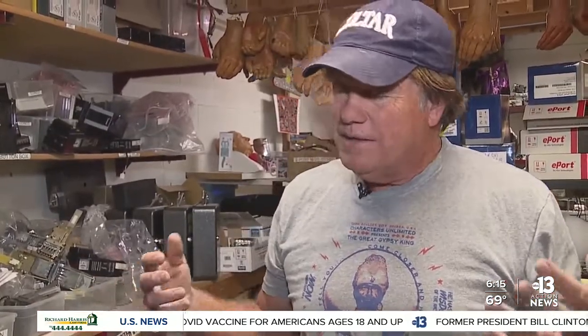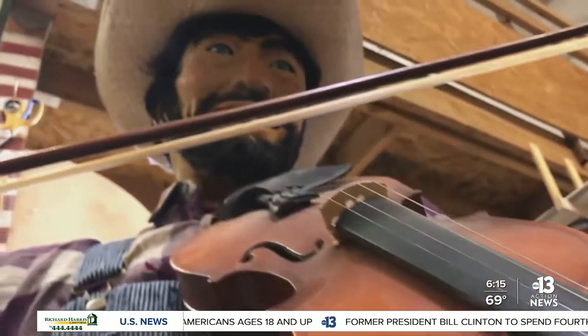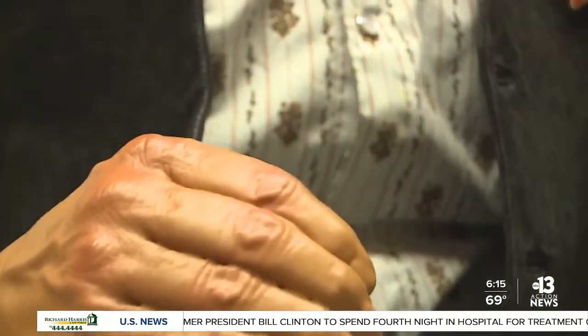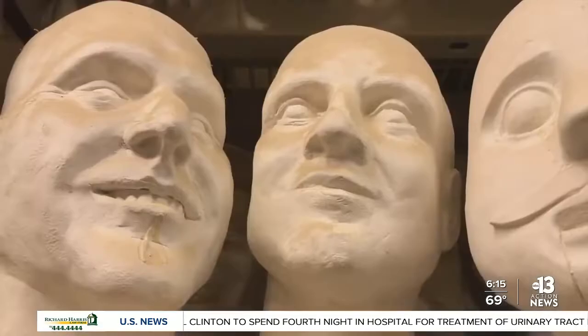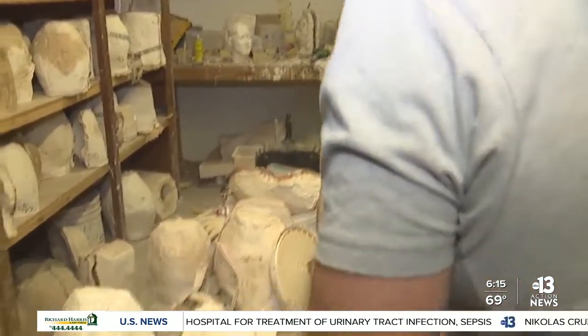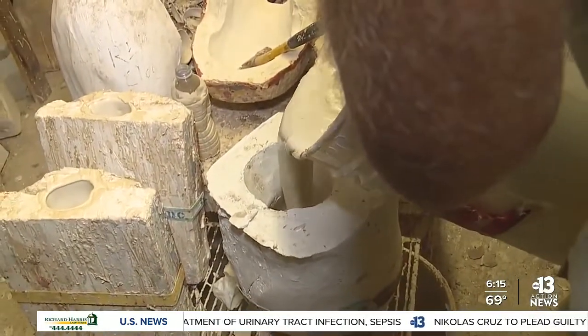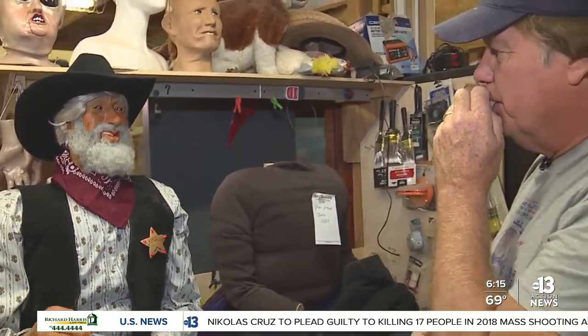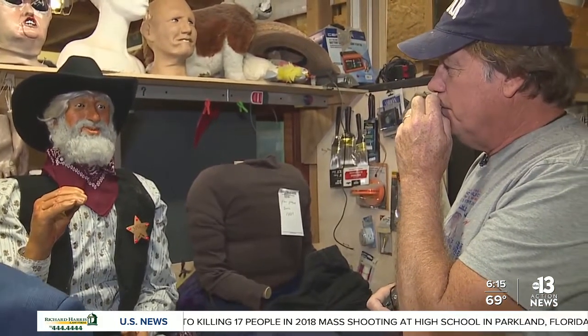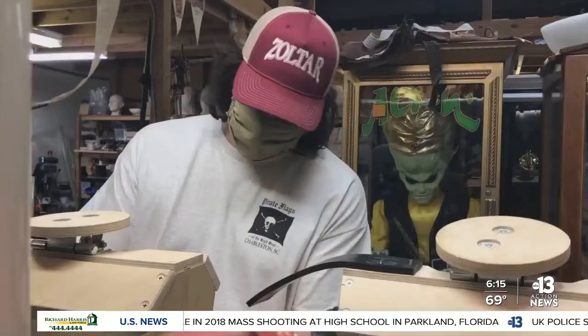If you're ever at Knott's Berry Farm and remember the guy in the jail cell talking to you, that kind of simple thing sticks in people's minds and they remember it forever. Using simple animatronics and molds — we're going to take this stuff here and I pour it in here, it's a latex material — and sometimes wireless mics. Hi there, Todd. I'm going to be on News 13. Can't wait to see myself on TV.